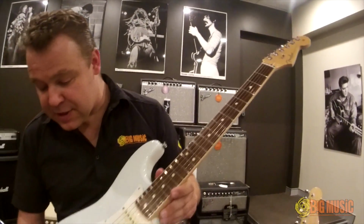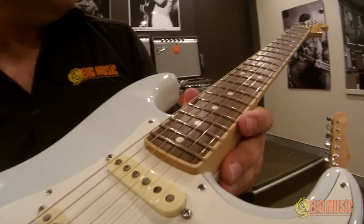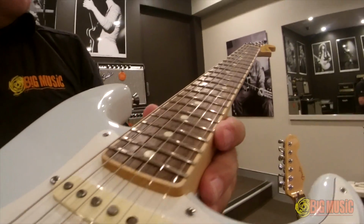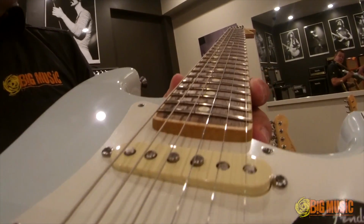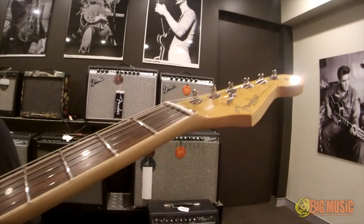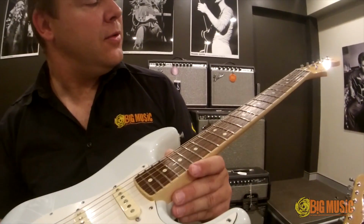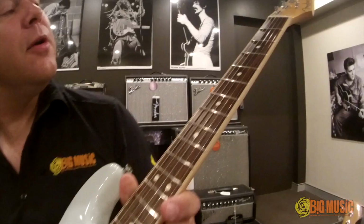Now the radius of this guitar is 9.5 inches, so it's a little bit flatter than the vintage style Stratocasters. And we've got bigger frets as well. So a lot easier to play, a lot easier to bend strings, and get your action a bit lower as well. Very comfortable guitar to play.